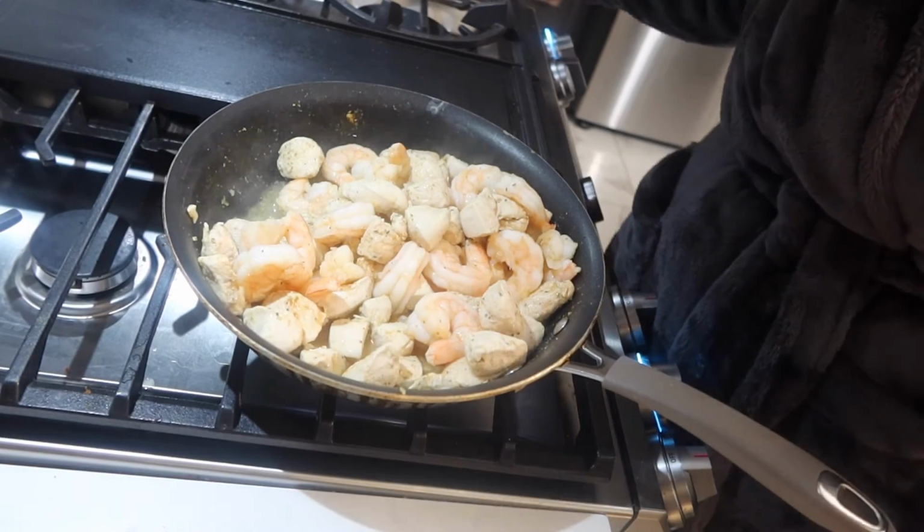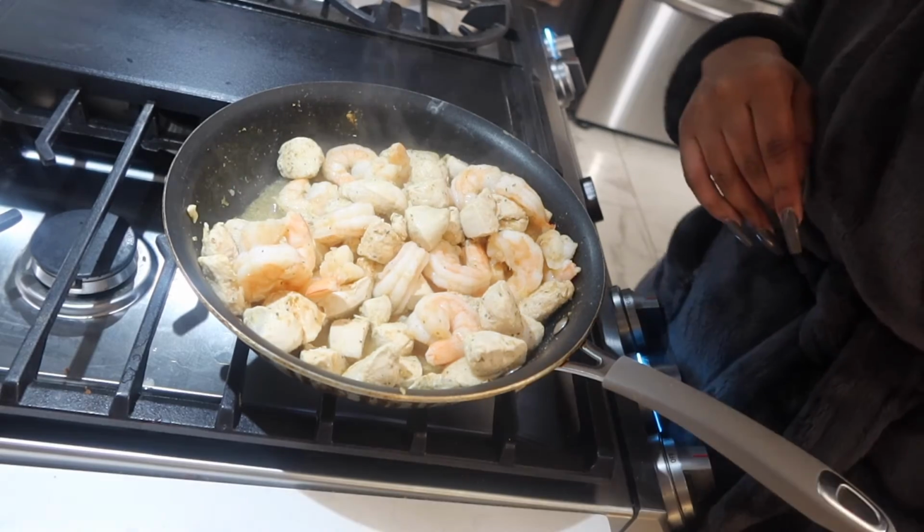So I'm gonna come back to y'all in a couple of seconds once this is fully cooked and just show y'all how it looks once I add the sauce.